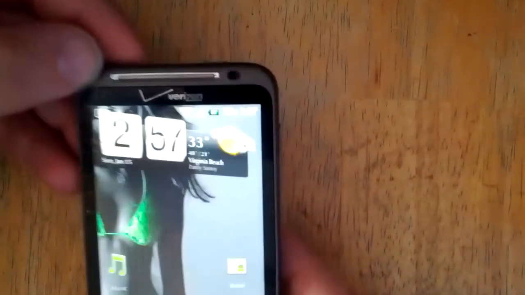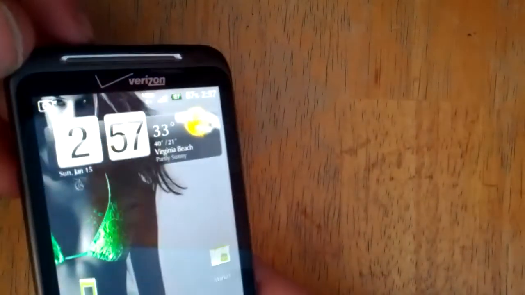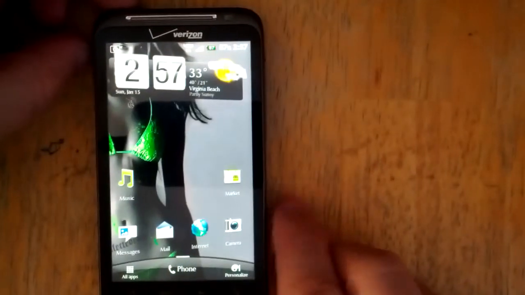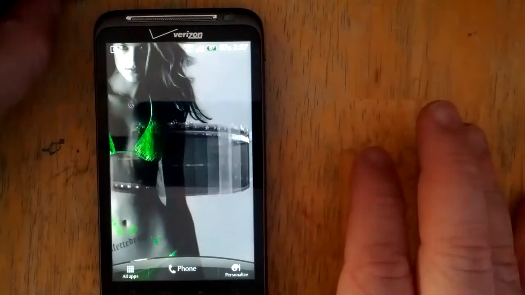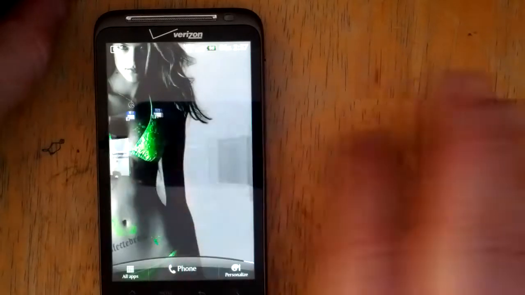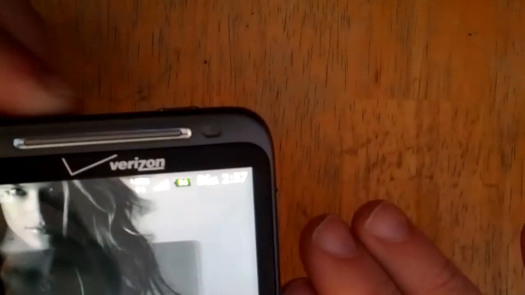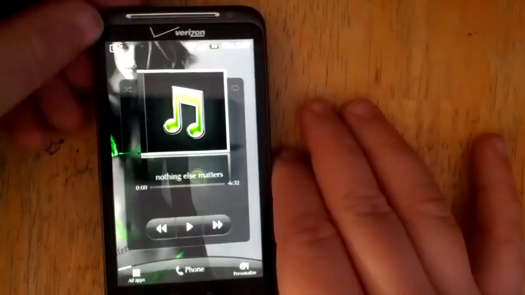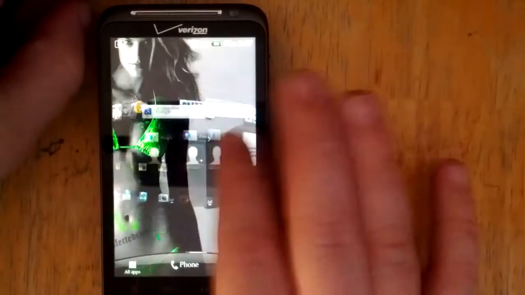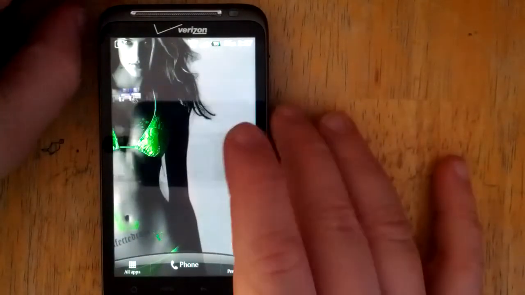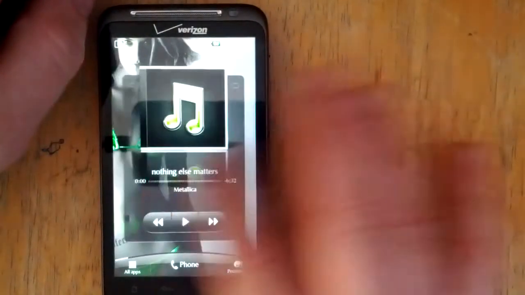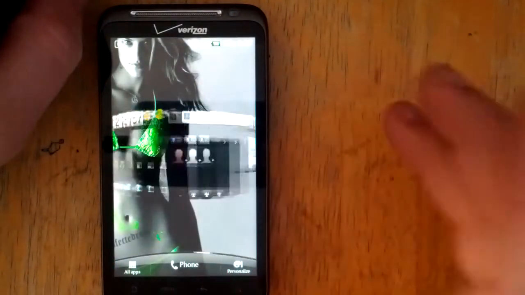The other thing that's really cool is the home screen tilts in 3D as you tilt the phone. As you can see there, it's tilting in 3D. Of course, with Sense 3.5, you maintain the 3D interface, which is just great. It does come with a clear notification bar at the top there. There are many, many wallpapers and widgets that this thing comes with. I know it does have the girl there, but for you girls out there that have this phone, you can also put anything else on there that you want.